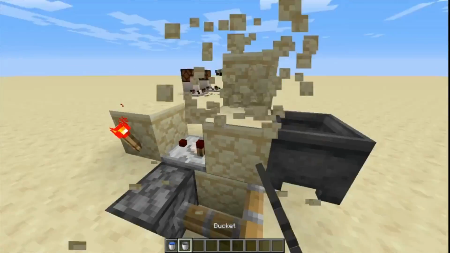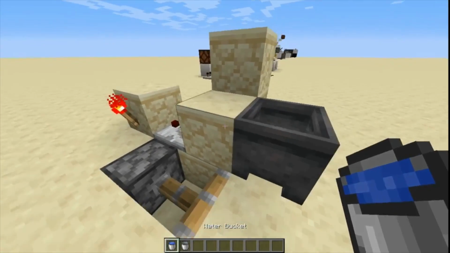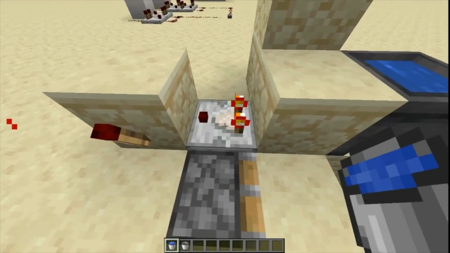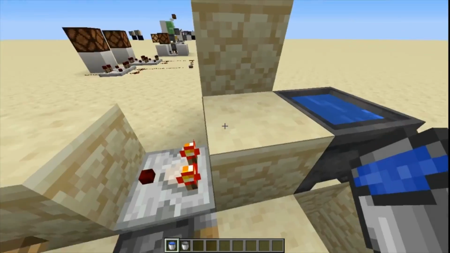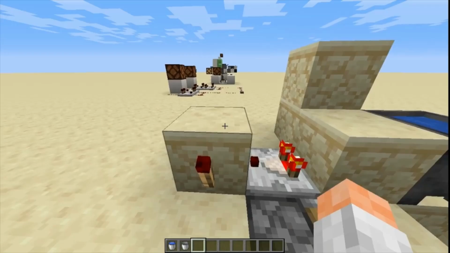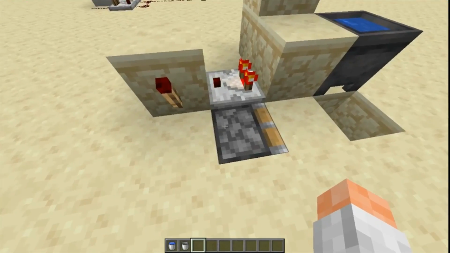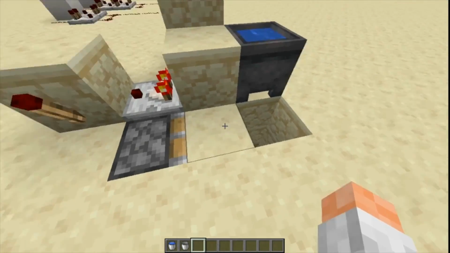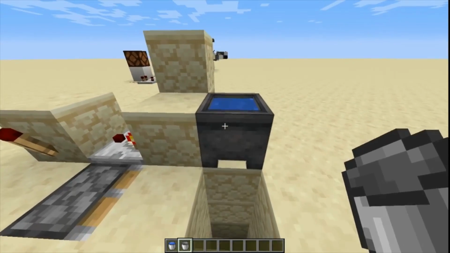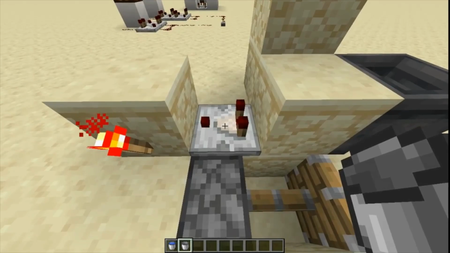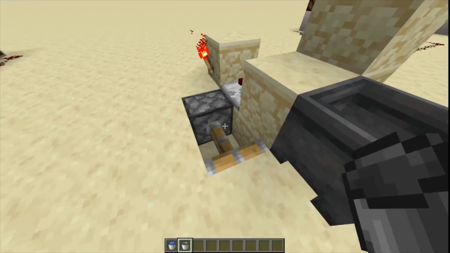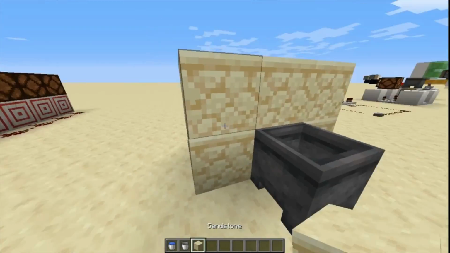So what's happening here is, I didn't actually explain this in the last one because I didn't have a mic at that point. But when I fill this up, this comparator detects through the block if this cauldron is filled, and if it is filled, it turns on, powers this block, which unpowers this torch, and then this piston retracts this block, and then shows that passage underneath it. Now if I take everything out, this comparator unpowers, this torch repowers, and then powers this block, and then this piston is pushed outward. And so that's kind of fancy.